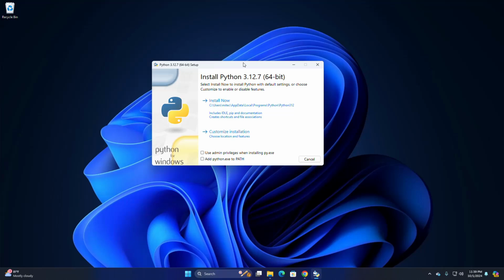If you want to install Python for only the current user, select the first option. Otherwise, select the Customize option to install Python for all users and to enable or disable features.